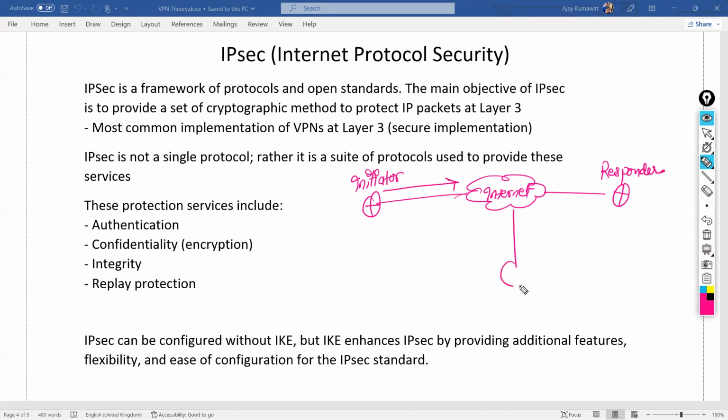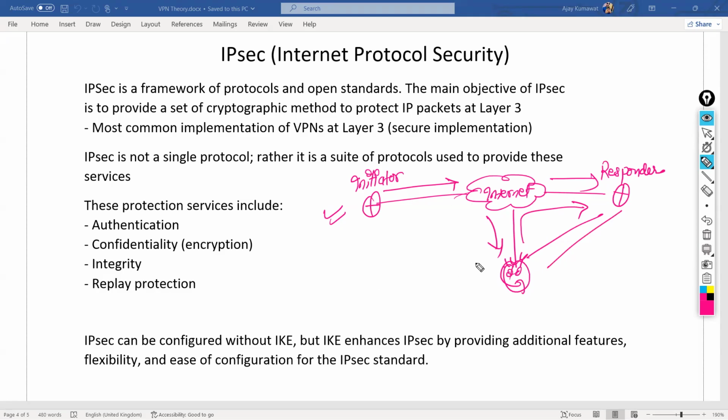So somebody in between, there's a hacker. Okay, this is a bad guy who is sniffing all the traffic. So he will capture all the packets, but these packets are also going here. Now this guy has established a tunnel here. The tunnel has been established. Now the hacker will also try to send the same packets, so that the hacker thinks, okay, I will also establish a secure tunnel with this guy.